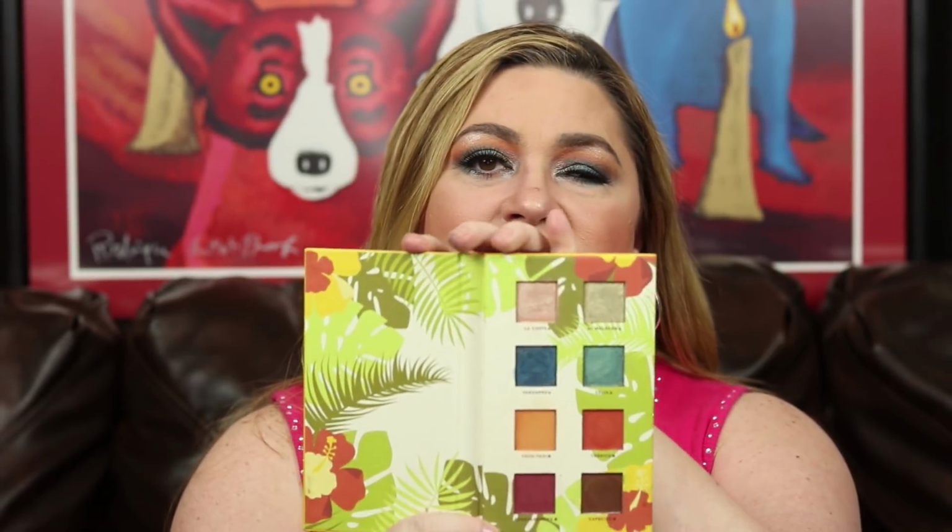All right, I really like this eye look, and there's so many options when looking at this palette, the Reina Del Caribe palette. It's just a very nice palette. Everything is very pigmented in this palette, except, like I said, this orangey, burnt orange looking color. It's not as pigmented as the rest. Well, let me put it on the front of my hand so you can see it. But it's not a negative aspect because I like how it is for a transition color.